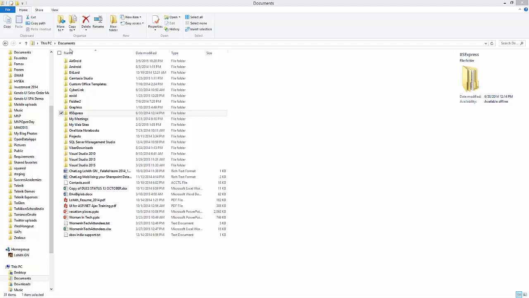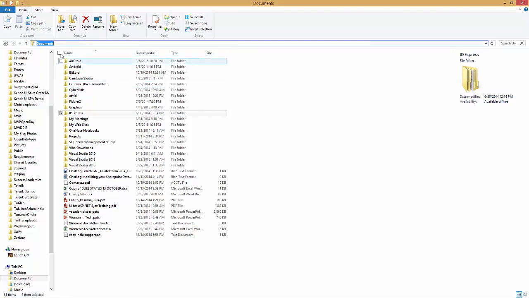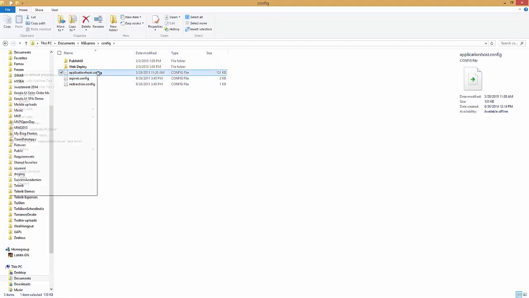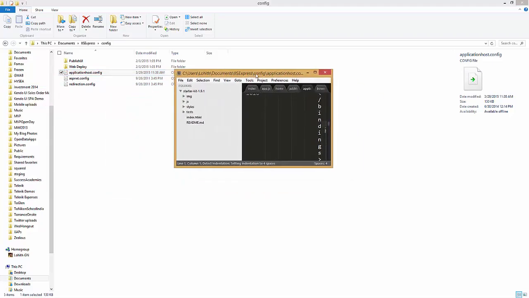So head over to your documents, and inside the documents you should see the IIS Express folder. In the IIS Express folder we have the config file, applicationhost.config. So I'm going to right click and say open in Sublime. Sublime is a text editor, so you can open it in any text editor of your choice.